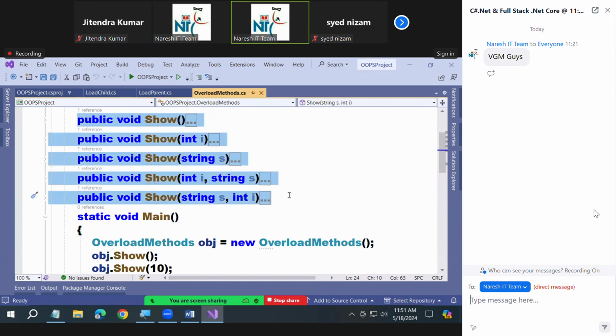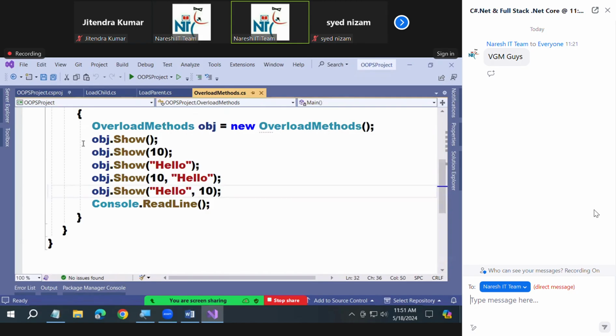Now you came to main and you called all the 5 methods here. Now answer my question. This call will invoke which method? Show method without any parameters. This call, show method which takes string as a parameter. This call, show method which takes string and int as parameters.